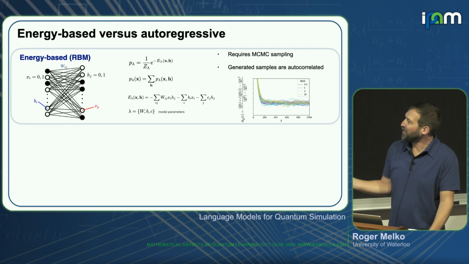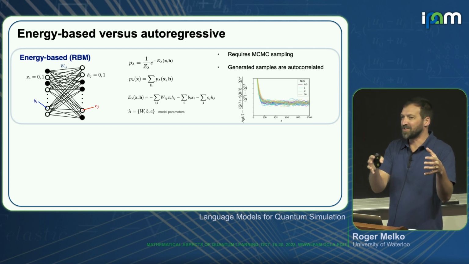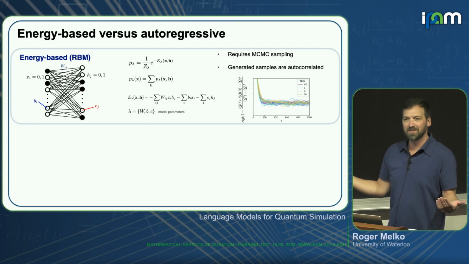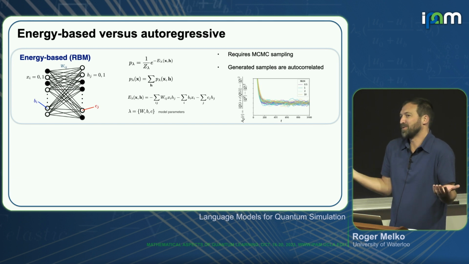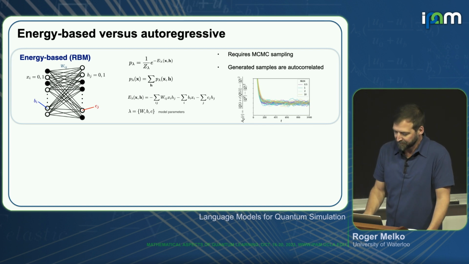But the point is that the generated samples in this type of energy-based model, or any energy-based model, are autocorrelated in Markov time, right? So you just think of single spin flip Ising models, and you flip one spin, and those two states are highly correlated. So there's this idea of autocorrelation time that you have to overcome, and if it's 200 Monte Carlo steps, if you had a procedure that produced exact independent, IID distributed samples, you wouldn't have to have that Markov chain.